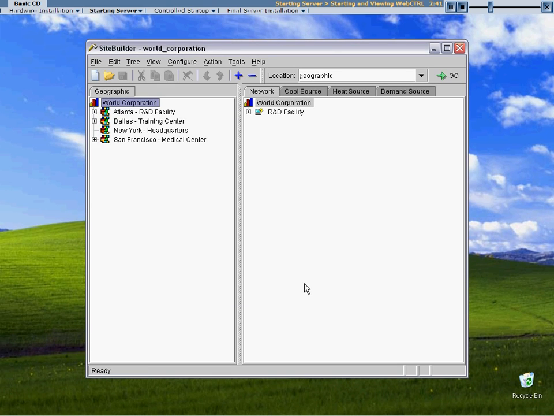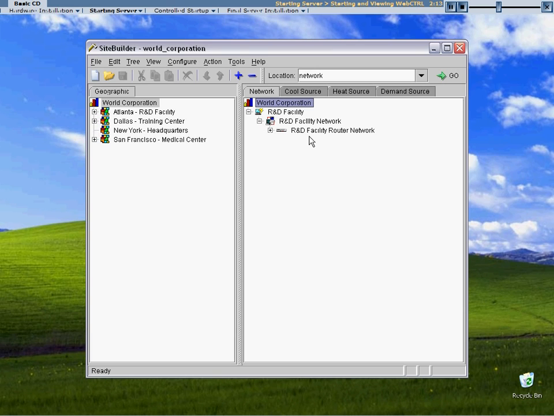In addition to choosing World Corporation as our default system in Site Builder, there is one additional property that we should check. Earlier, we set the default address on the router or routers that will be used in this system. We need to verify that the addresses that we set on the routers are the same as the router's addresses in the database. Let's open the network tree and locate our device routers.